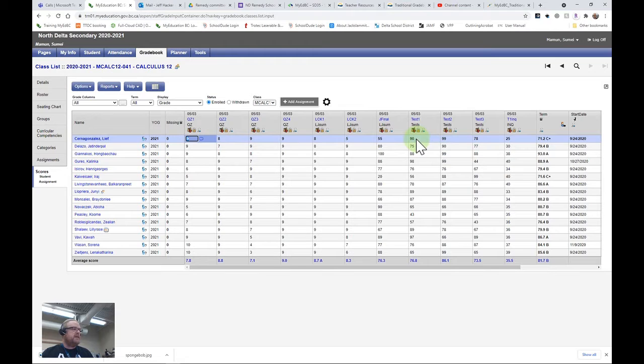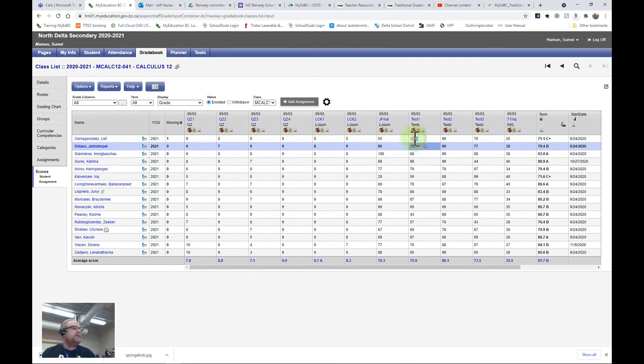So here's test one. Now, let's say that Leaf Cerna Gonzalez was off with an astounding case of mumps during this test and therefore couldn't complete it. So I'm going to throw down, instead of 90%, I'm going to put med in there because they were unable to complete it due to a medical condition. And you'll see it pops up in my salmon pink once it saves and populates.